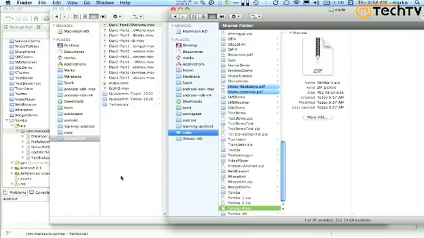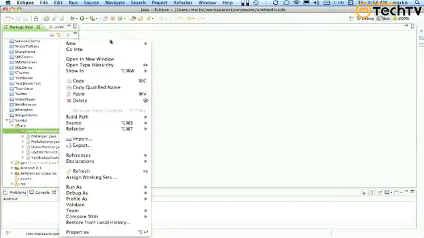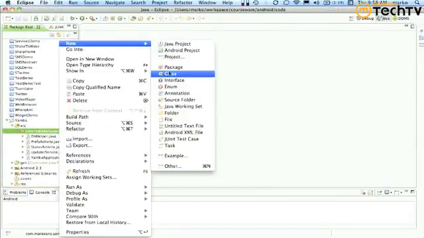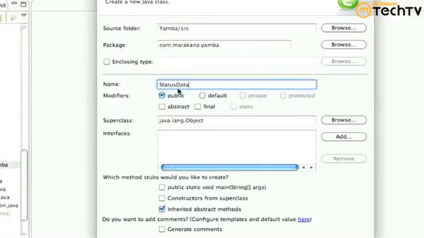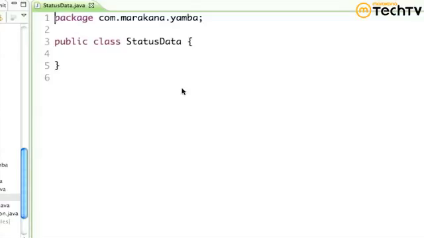Okay. So right click, new, and a Java class, and I'm going to call it StatusData. Since it's Java, it's going to be capital S, capital D, right? Bam. There it is. And StatusData right now is going to be just a plain Java object.